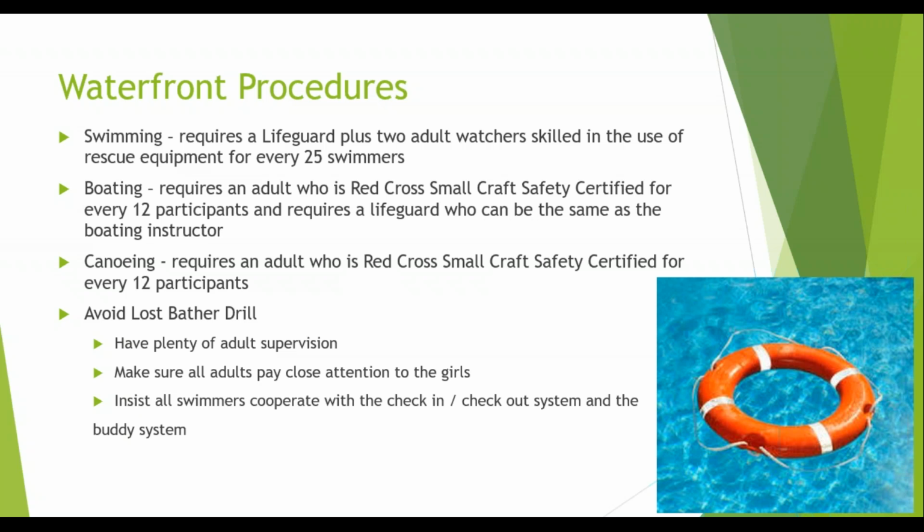Avoid lost bather drill. You want to have plenty of adult supervision. You want to make sure that all adults pay close attention to the girls. And you insist that all swimmers cooperate with the check-in, check-out system, and the buddy system. By this I mean when the girls go in the water, they should be checking in with somebody, and when they come out of the water, they should be checking out.